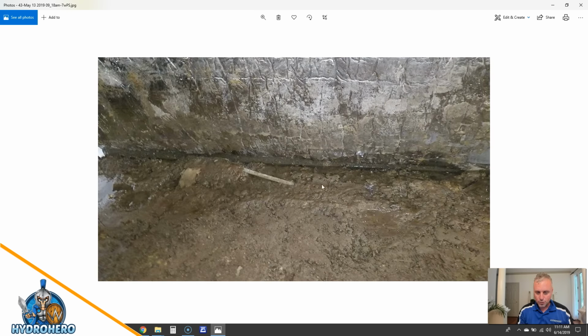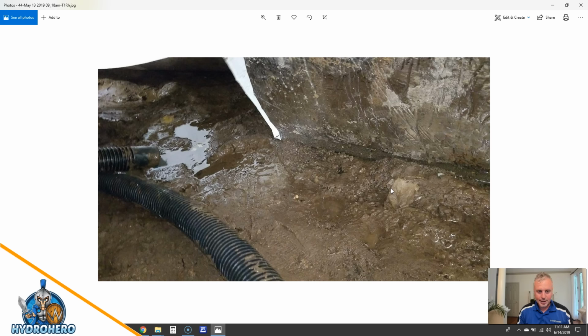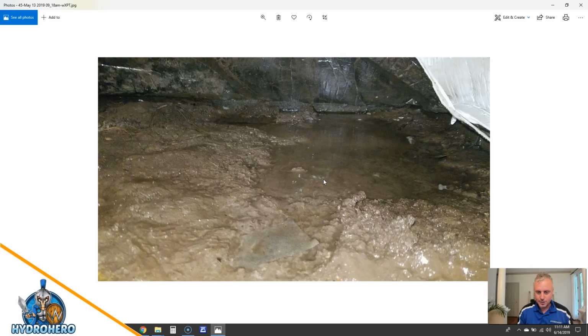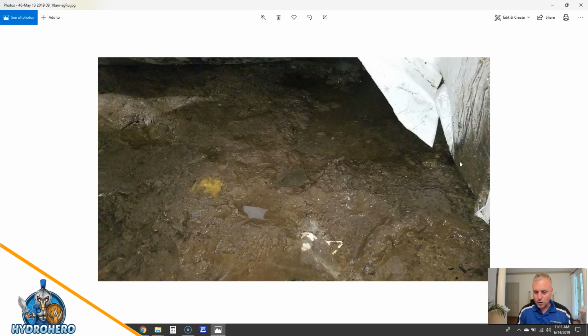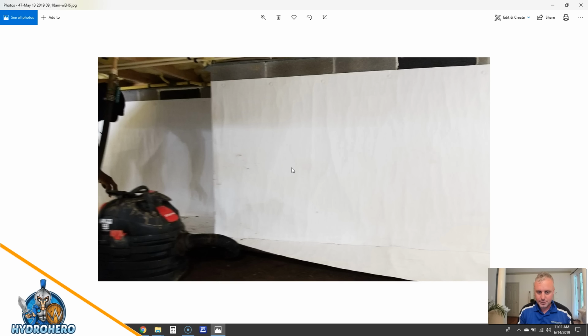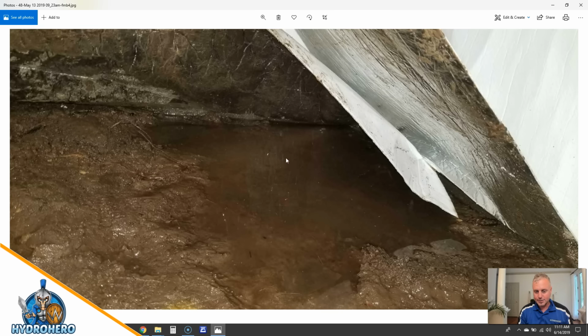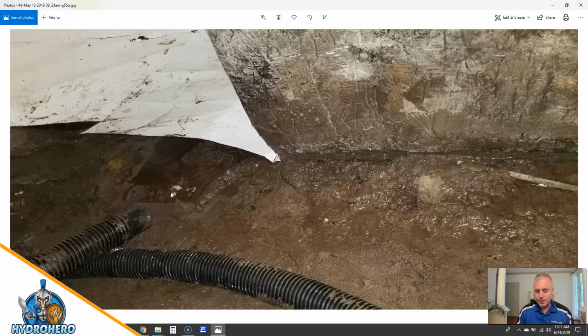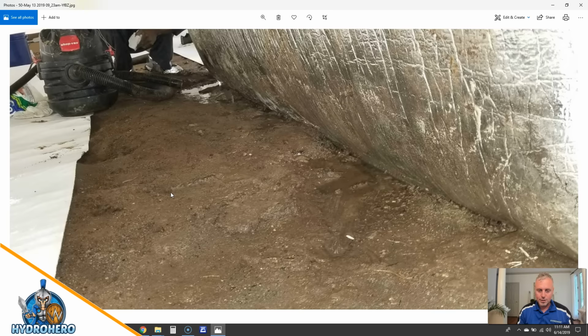Again, this is just showing more and more of the water starting to creep in as it's raining outside and the guys are down there. They're getting stuff down here to start extracting the water. More water coming in. This all comes from underneath the footer and then raises up along the entire perimeter of the crawl space. So before we can guarantee our work, we got to get in there and we got to get this water out of here. We got to get a dewatering system, a French drain, a curtain drain, whatever you want to call it. We got to get that installed and that water taken care of before we finish encapsulating this.